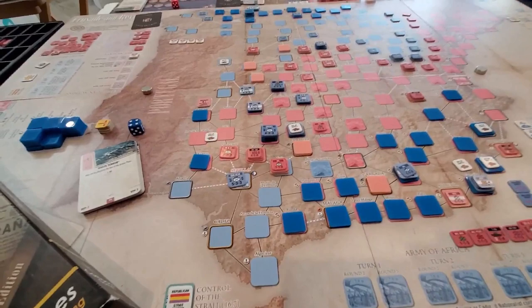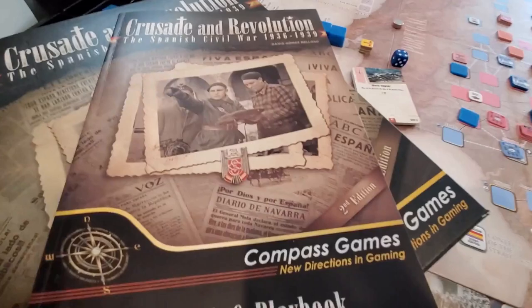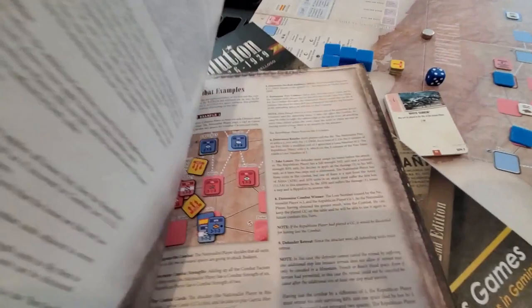Okay, so I think that covers the map and the units. The rule book is well done. It's clear. There's a table of contents, of course, which is nice. Introductions. It's well laid out. The sections make sense. And they give examples of stuff. The graphics are great.